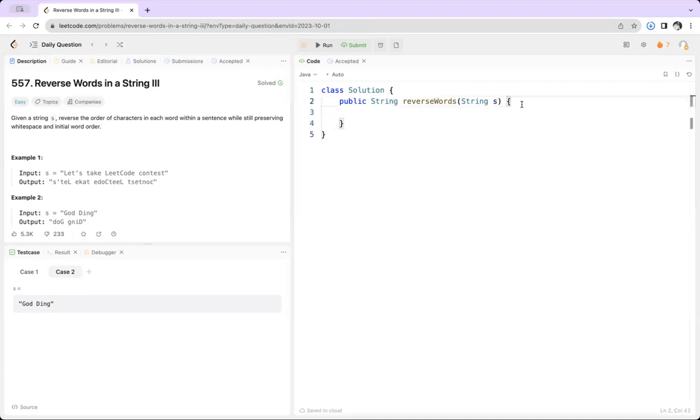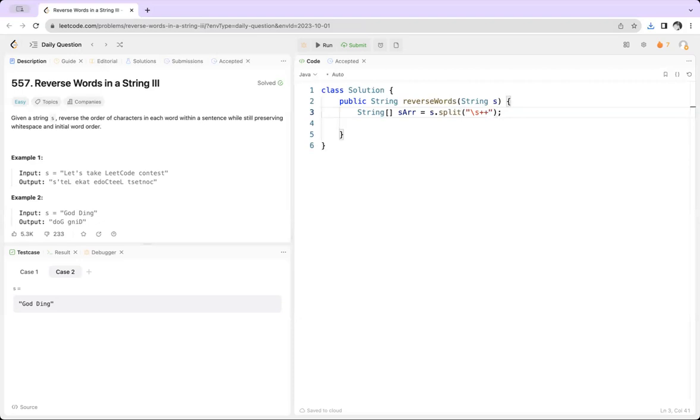In order to do this, we will create one string array. Let's name it SARR is equal to S dot split. We'll split this on the space, so in between every word there is a blank space. This is the regex for blank space: backslash s plus plus within double quotes.